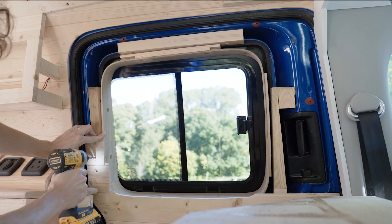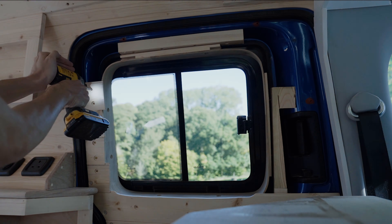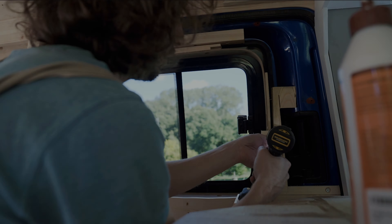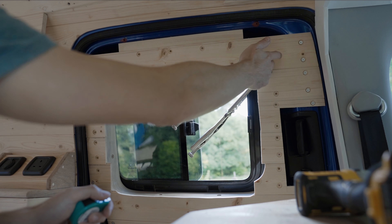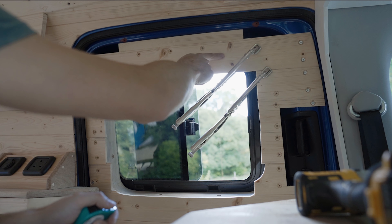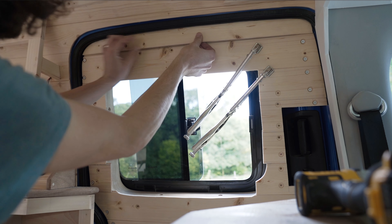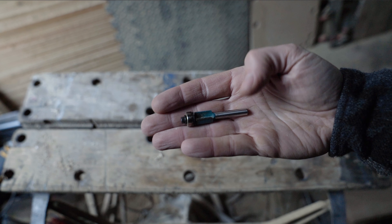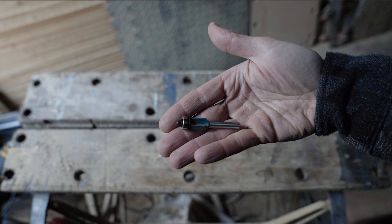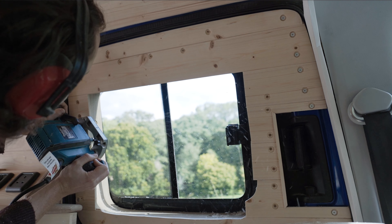Now going ahead to complete the cladding around the window frame — there's some excess timber sticking out on the inside but this is going to be routed out shortly. I've just clamped it here; it's quite hard to get this curve in contact with the oak frame, so put a load of glue in there and let that set. For cleaning up the edges I'm using a router bit which has a bearing at the end to guide it around the window frame — simply let the bearing follow the oak frame and this will cut off the excess cladding.